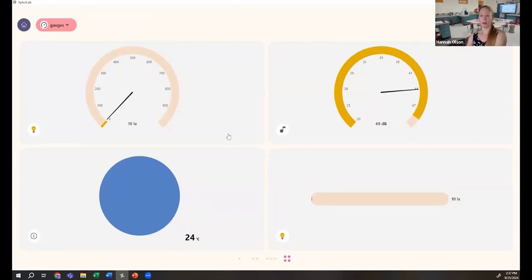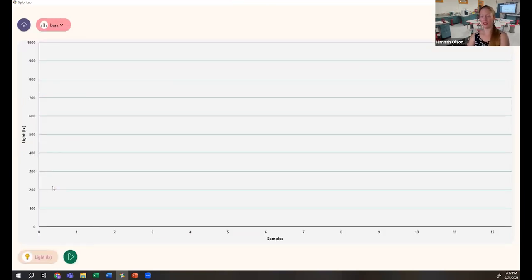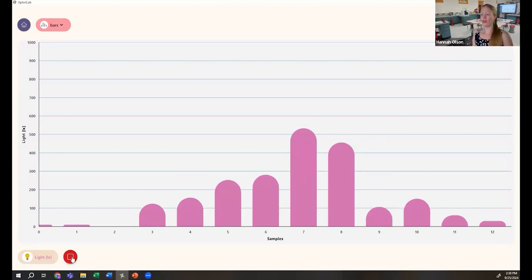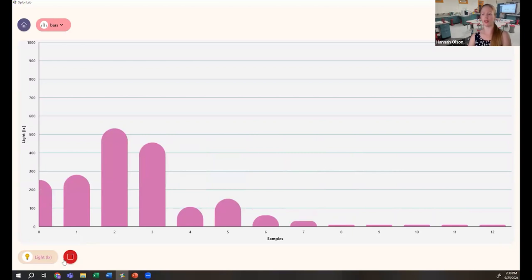This is one of the viewing places within sensing. I can also view them as a bar graph. So I'm going to switch that back to light again. Now when I click play, it's going to show me immediate readings that adjust as I impact the light. I'm just moving my flashlight around. Again, as I get it brighter, you can see the bar graph is updating in the moment. As I take my flashlight away, it goes back down. So this will just update, students can see changes in data, but it's only a single piece of data at a time. And then the last one is pictographs.